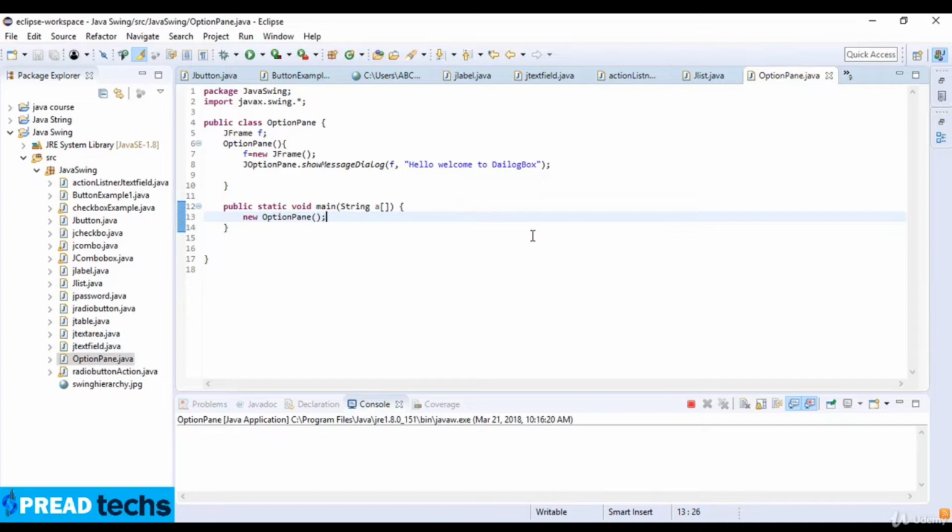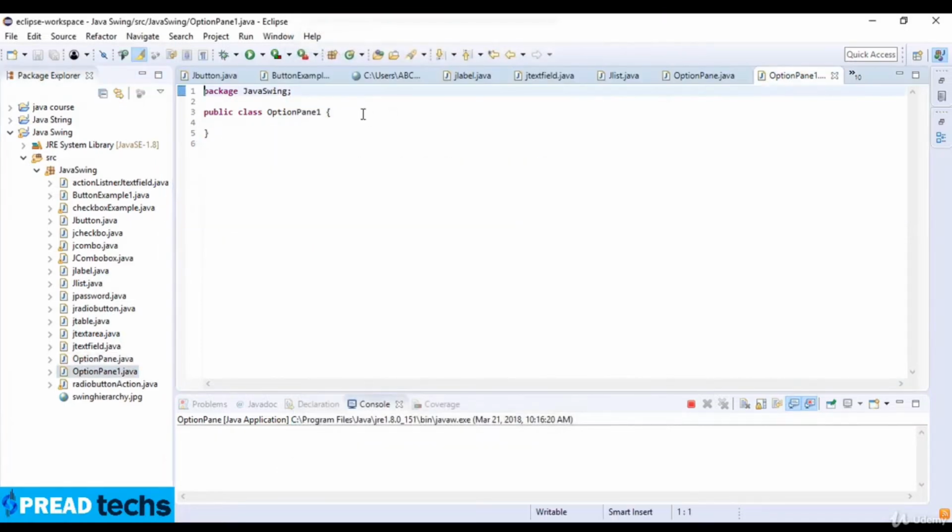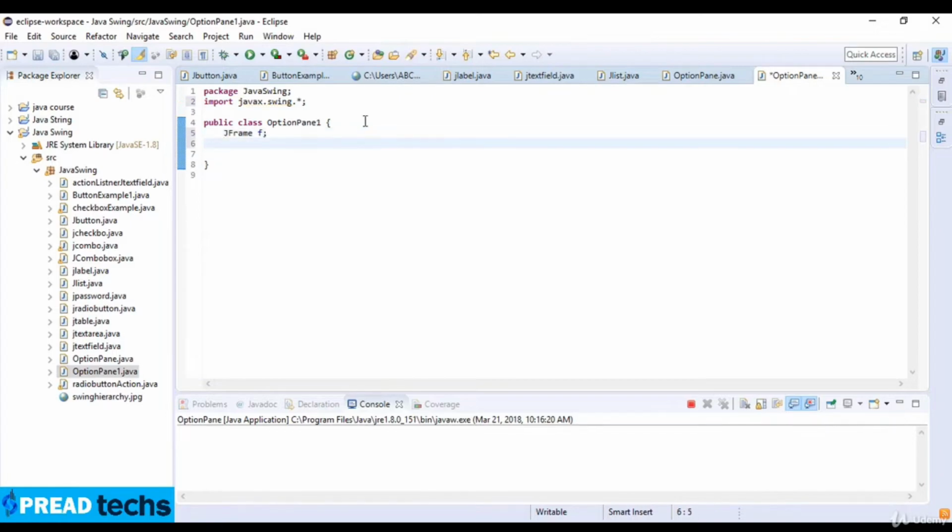Now we go to another example of show message dialog box, which is a warning message. Here I create a class with the name OptionPane1. I import the javax.swing library, and then create JFrame and the variable f.